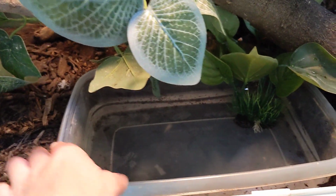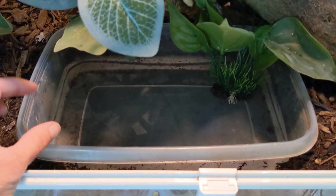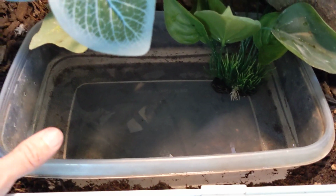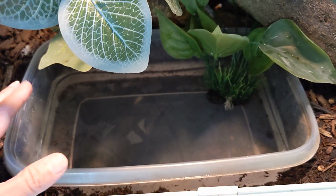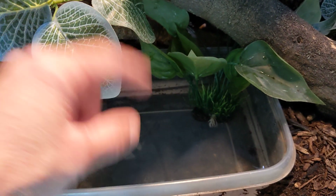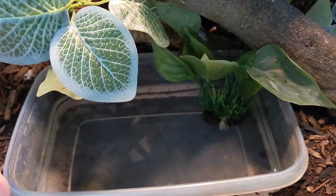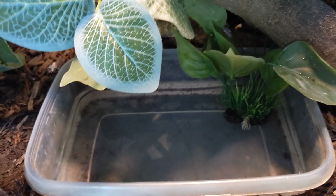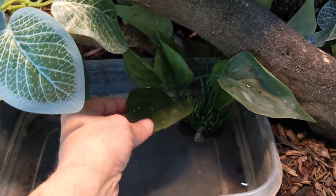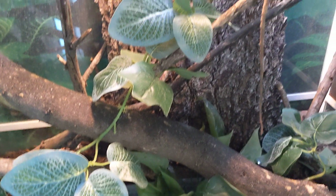I also do have a water container that they can get inside of, and the water is only filled up maybe an inch, just so that they can get in it. They will use this to drink out of. They have learned that this is water. At first, they didn't really know, but whenever they would see the water dripping in here, then they would run down and stick their heads in this and drink the water out. Also, whenever crickets would jump in, and they would jump in here to catch the crickets, they would realize that it's water. And I have this in here in case the crickets do jump in here. They can kind of crawl out instead of drowning.